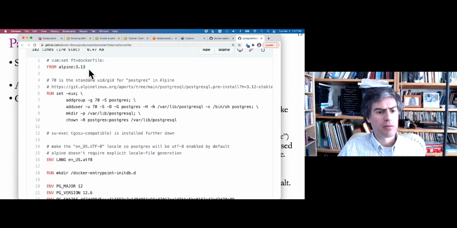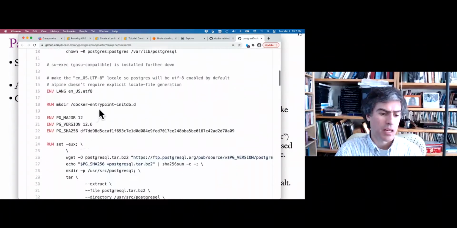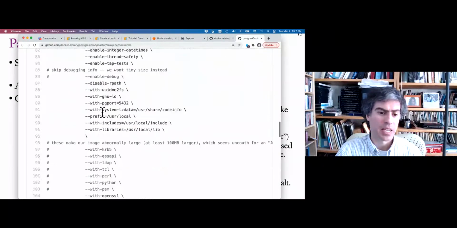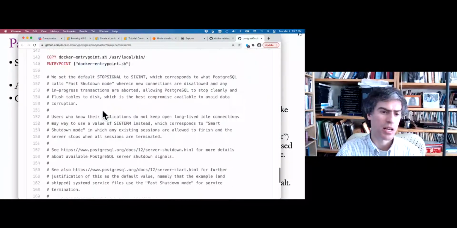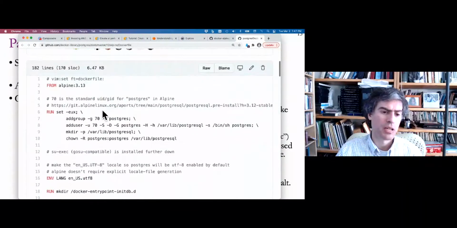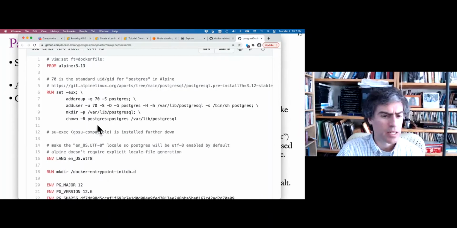It starts with the Alpine version 3.13 image, and then in addition to the things I showed you before, it runs some commands to set up the environment to run this database. All these lines here are the things that are needed to set up the Postgres database on top of Alpine Linux. And we can actually go through these one by one, and it's not terribly complicated.